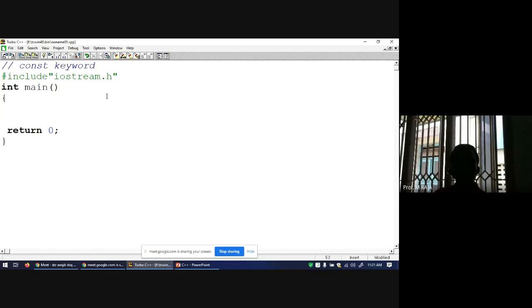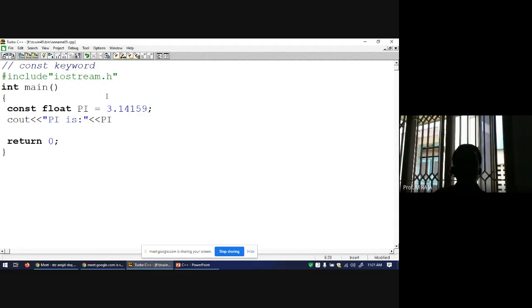Suppose const int, okay, take it to float. Const float pi is equal to 3.14159. cout pi is, less than pi.